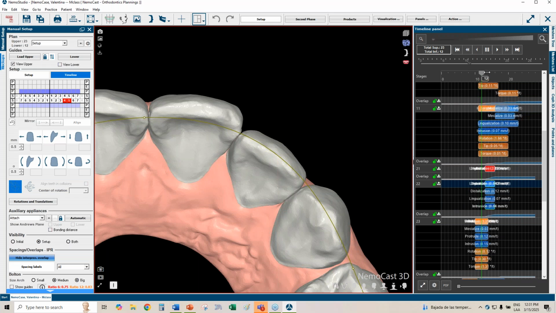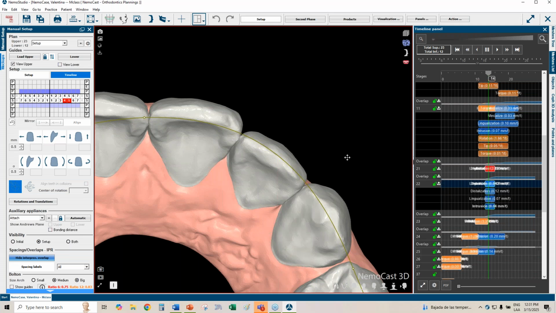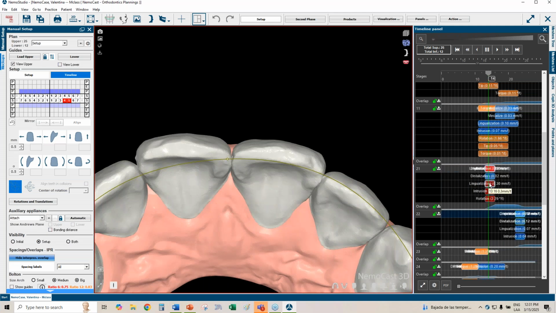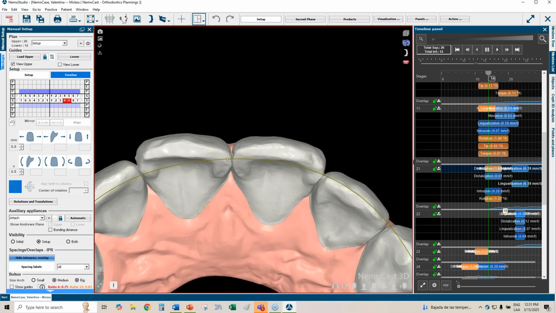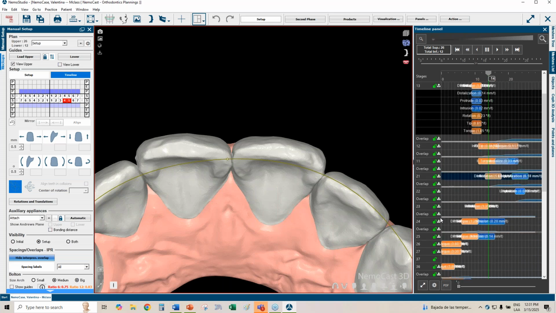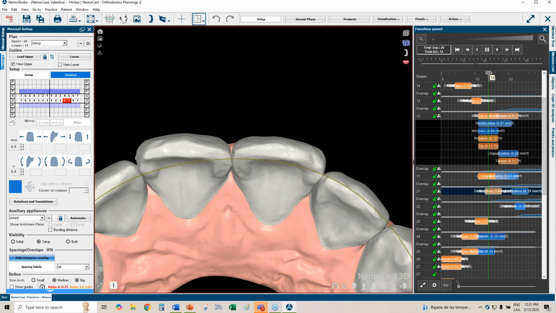Okay, for example, the distalization for this canine, I'm not going to perform it until the movements on the canine are finalized, right? And I actually can pair them up with the retrusion of the anterior segment. And right here, okay, let me get rid of this, right? What can I do with my central incisor? I'm going to have to rotate it and do the intrusion, right? Some distalization at the same point, and finish up, right? Let me close a little bit with the retrusion in a segment.